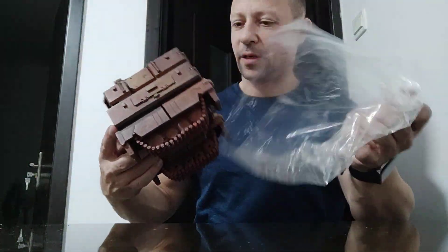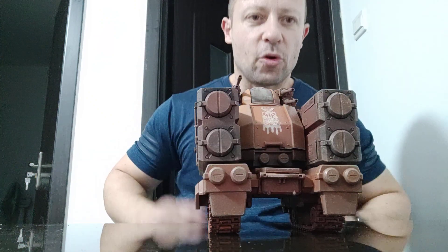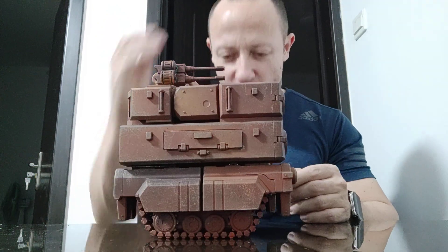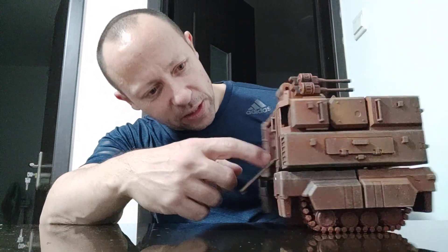This set doesn't come with a figure — it didn't in the original and it doesn't here either — and it's got a bit of weight to it. This is a stronghold — I love this mech. It's a transforming mech that comes in an almost cube tank shape, and it looks very, very nice.